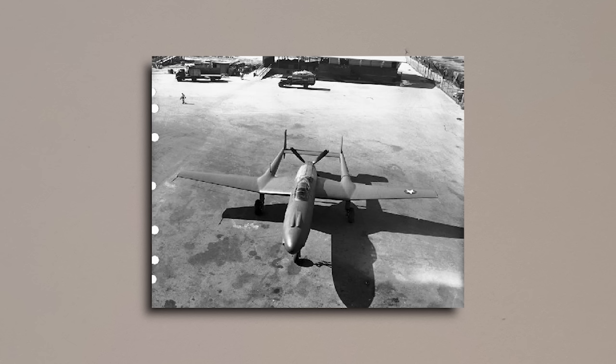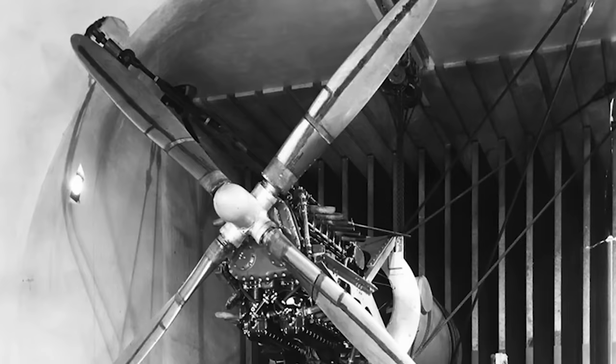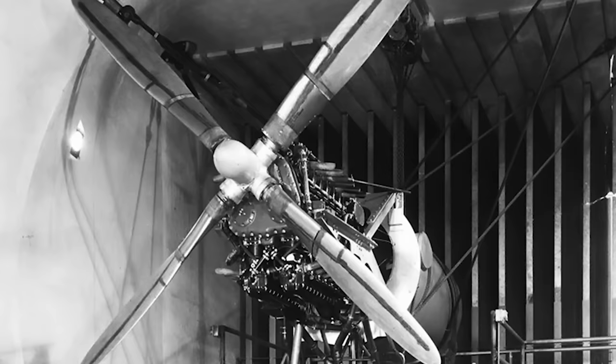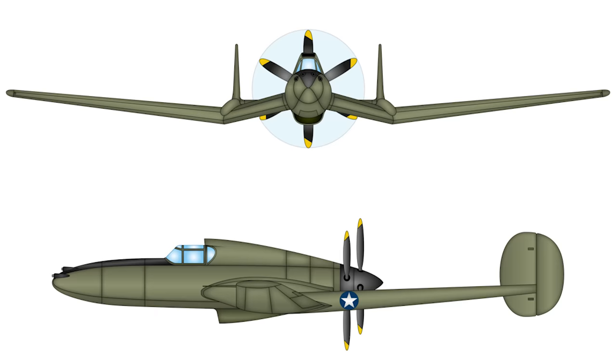The full-scale mock-up of the plane was completed by the spring of 1941, though not without further problems and delays. Over the previous winter it had become obvious that the pressurised cockpit was still causing numerous problems, and it had been agreed that both prototypes would be completed without this feature. By the time of the inspection, Vultee was confident that their design, having been modified numerous times by now, would be approved. But the reviewers of the US Army Material Division had other ideas. Concerns were raised about the use of superchargers with the new engine, and the chief of the Material Division directed that the XP-54 should instead be equipped with turbochargers. This, combined with numerous other minor requests, meant that Vultee was forced to largely redesign the XP-54 again.